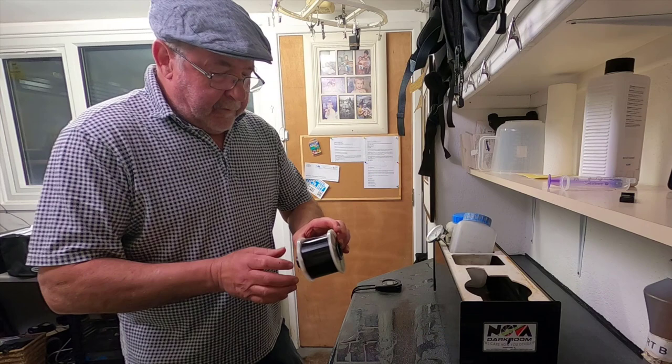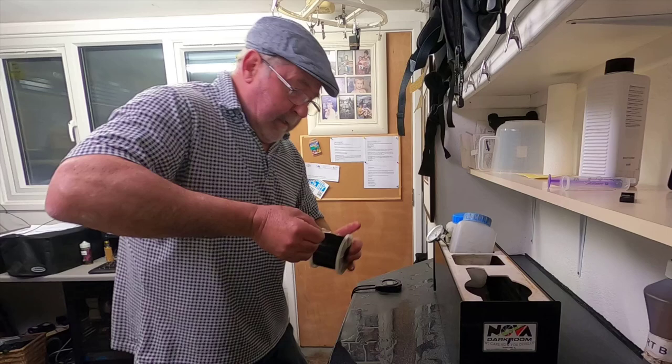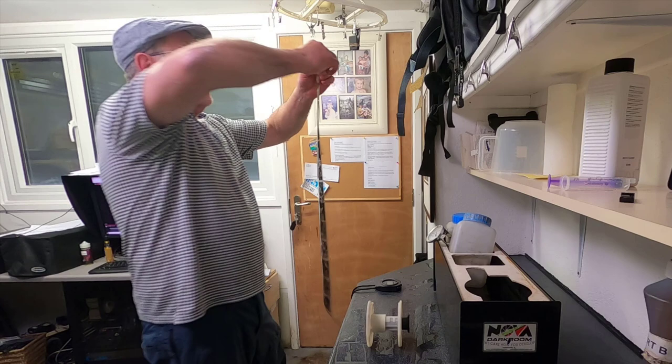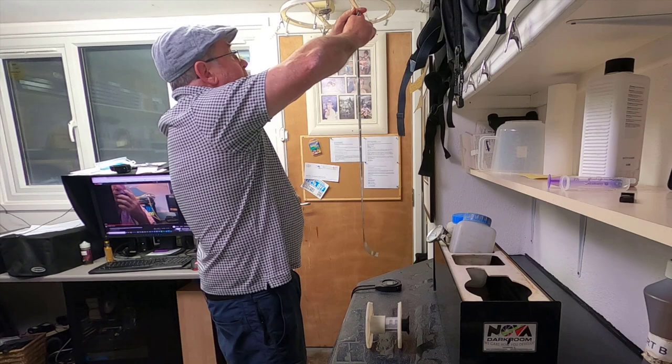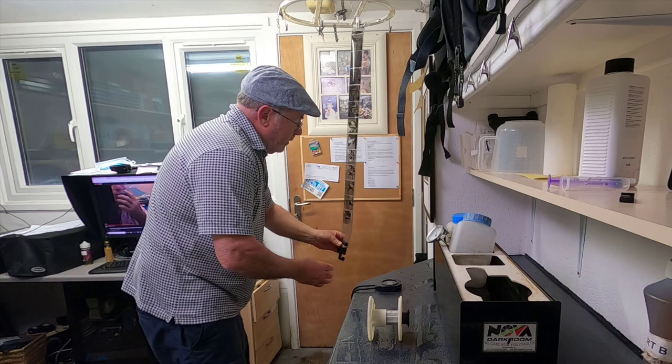Right, I've got the film now. It's all been well washed and put in the wetting agent to make it dry evenly. I'll just pull the negative off the reel now. And straight away I can see the brown stain.